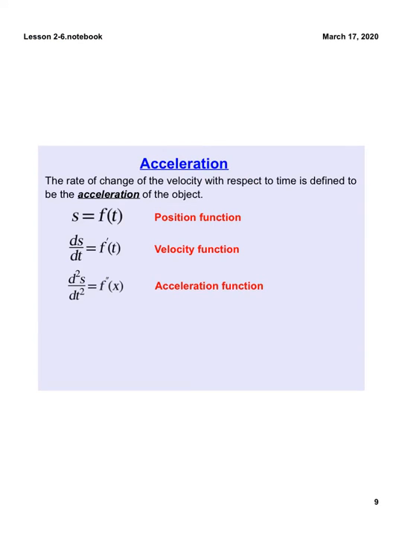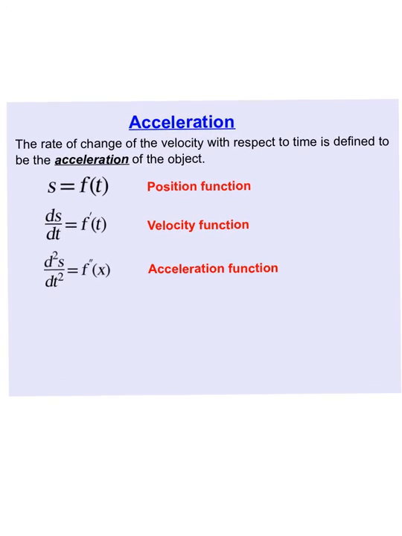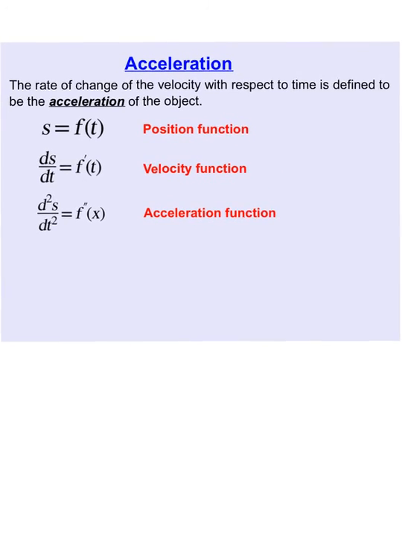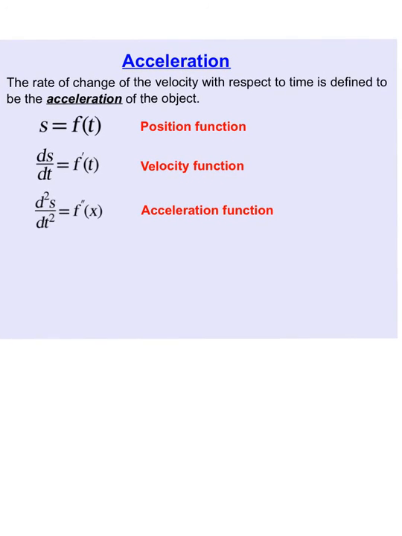So then let's talk a little bit about acceleration. And you will have seen some of these before. So our position function is always just our plain function. We haven't taken a derivative of it. So this function could be anything. In the past lesson that we did, you saw a quadratic function. So it could be any kind of polynomial.